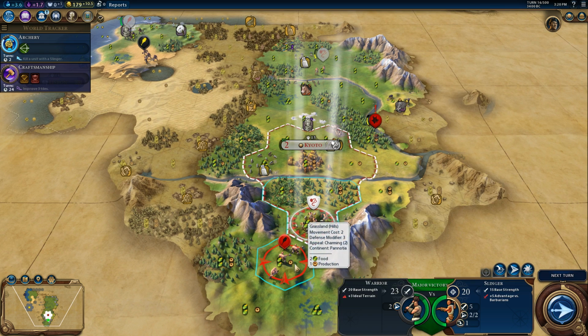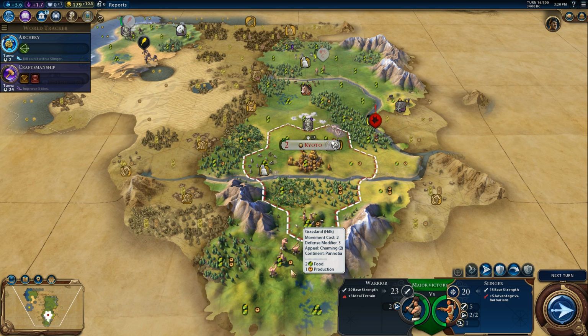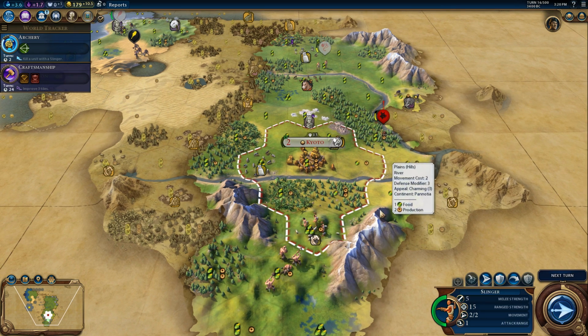And now we have a combat bonus. We're able to fire away here. Hurt him a bit.